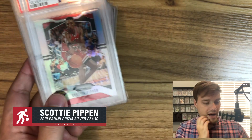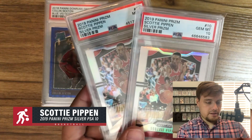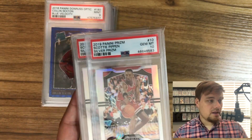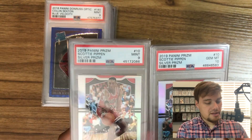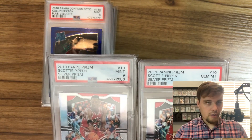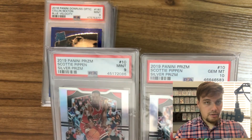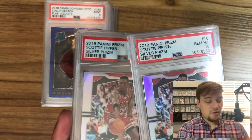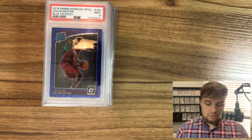Moving on to the graded stuff — the main reason I've been buying a lot of graded cards is because it's such a long wait to get back from PSA, BGS, and SGC. So if I can find a good deal already graded with upside, I've been pulling the trigger. Scottie Pippen Silver Prizms — funny story: I got two PSA Gem Mint 10s but the guy only shipped one. He then shipped a PSA 9 by mistake. I was very courteous about it, and he handled it really well — he gave me the PSA 9 for free and the PSA 10 is in the mail. Basically got a free Silver Prizm out of it.